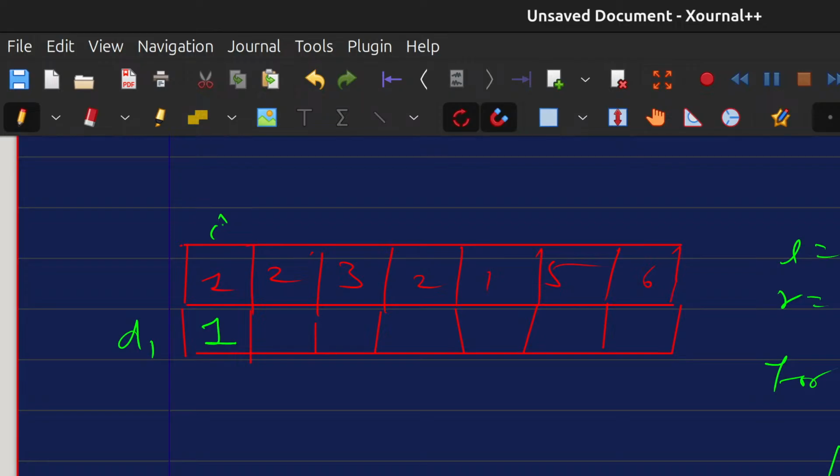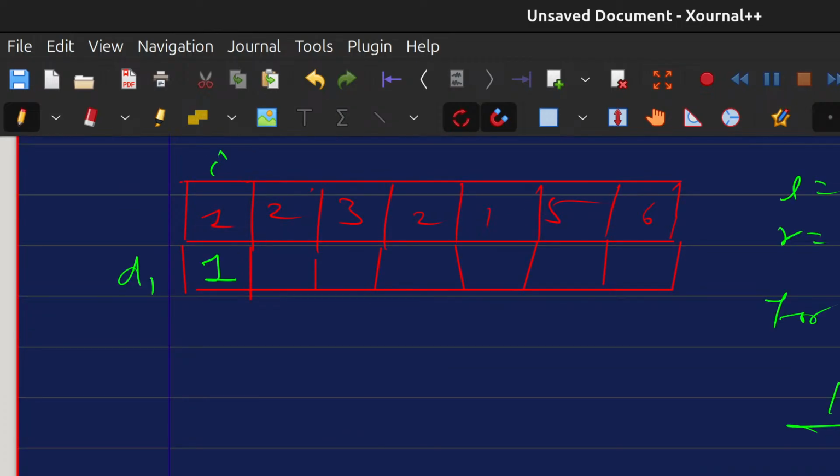Then what we will do, there is a condition: if I plus K minus 1 is greater than R. I is 0, K is 1, so I plus K minus 1 will be 0. Is it greater than R? Yes, it is. Then L will be I minus K plus 1, so 0 minus 1 plus 1, which is 0. R is equal to I plus K minus 1, so 0 plus 1 minus 1. This is 0. L is here, R is also here.